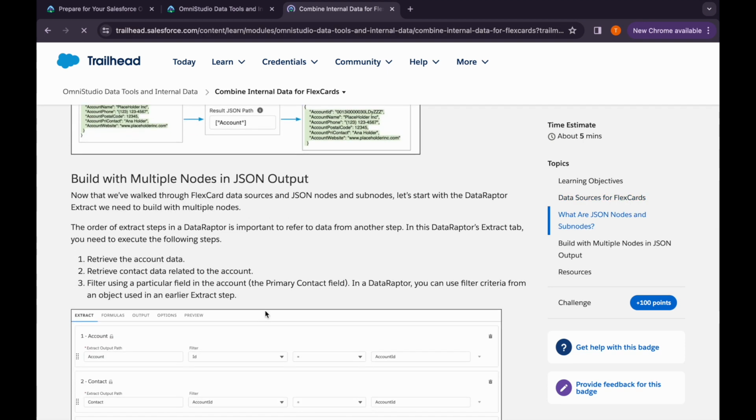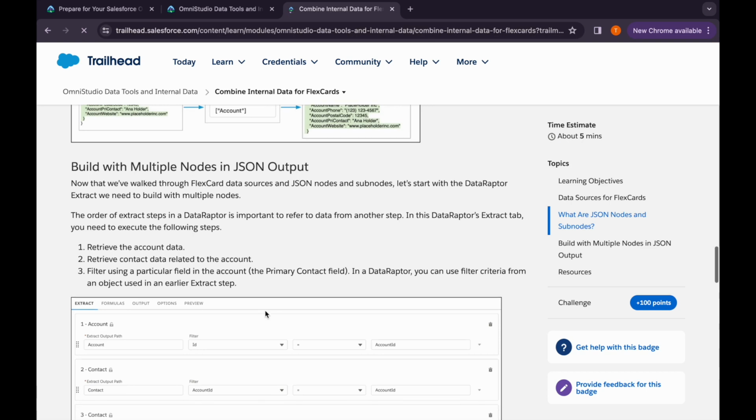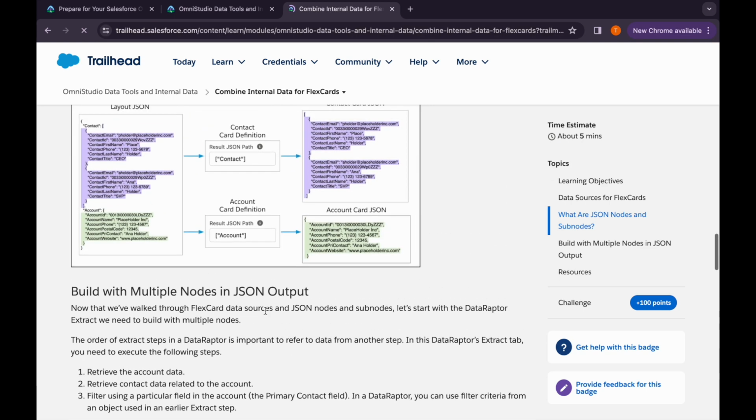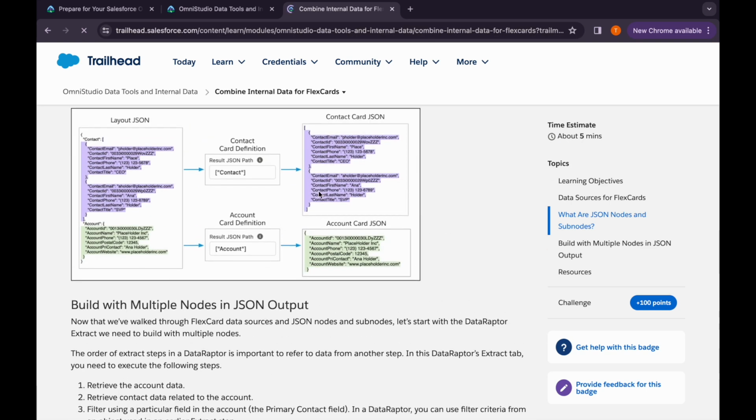And if you want to build multiple nodes in JSON output, you may be familiar with how JSON looks. It is displaying data of one node. You can see here that contact is the main node, and it is displaying data for that one particular node. But if we want to have multiple nodes, it will display in this manner.